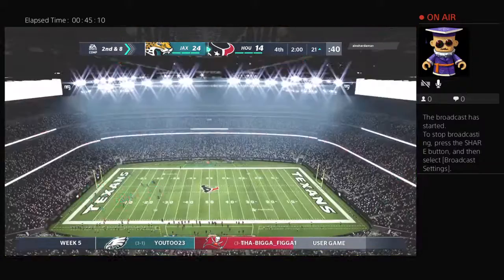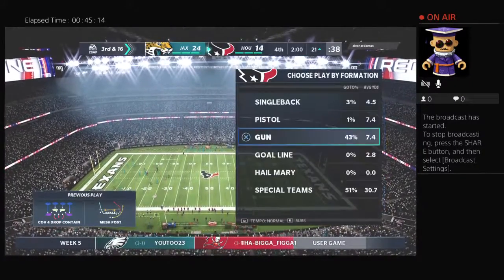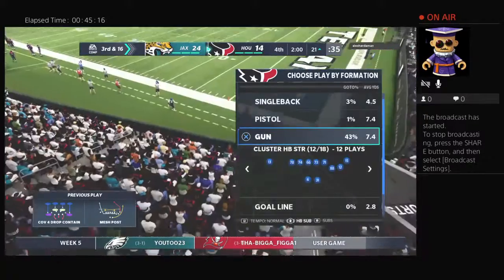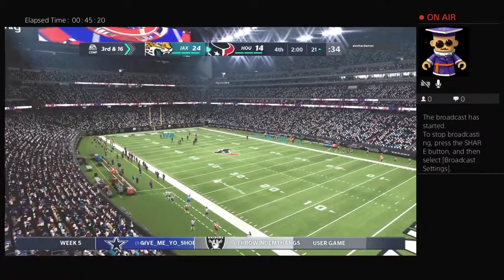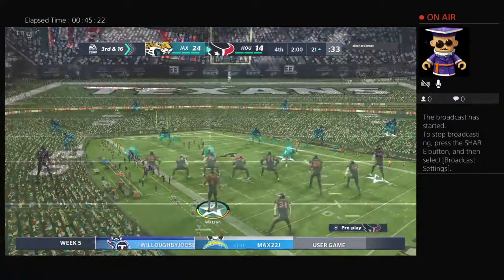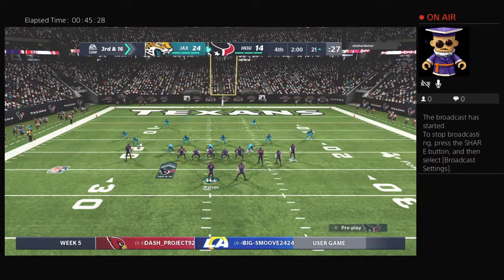And he is going to be taken down. They got him. As that is going to take us to the 2-minute warning. K'Lavon Chaisson in there to take him down on what will take us to the 2-minute warning. So it's Texans football as we welcome you back. Following the sack, it's now 3rd and long for Watson and the Texans.